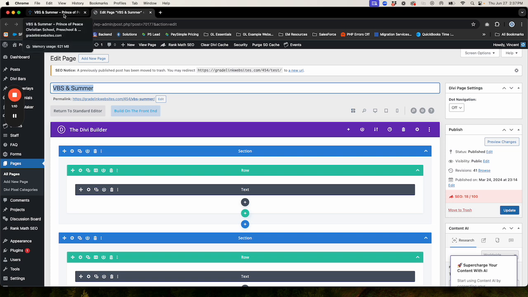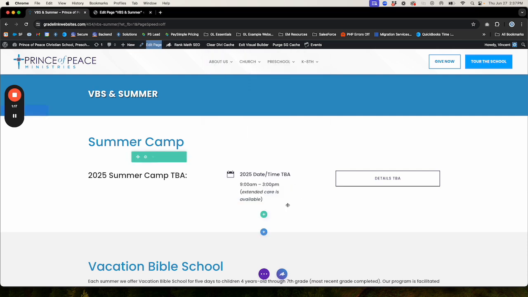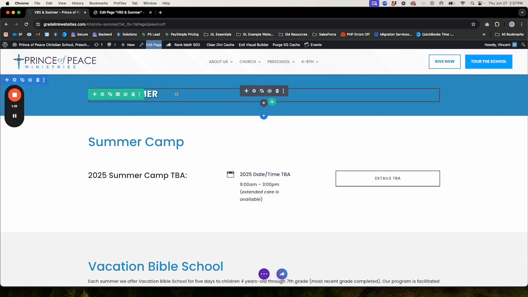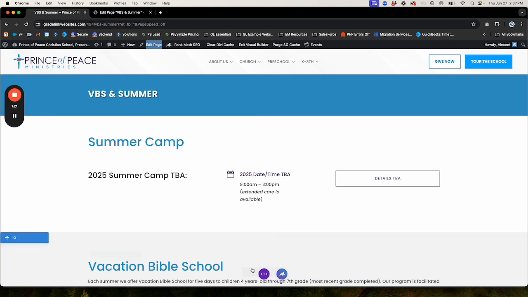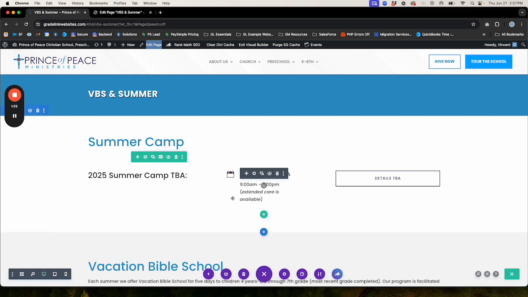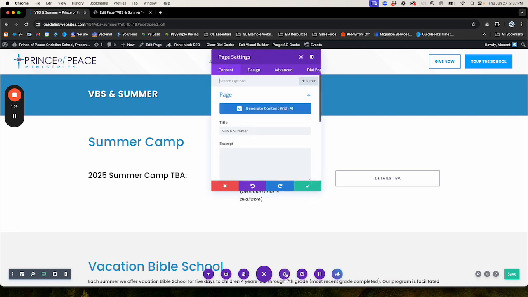So that being said, if you want to edit the page title, there's a couple of ways of doing it, and it won't be in this module. One way is to click on the little purple button with the 3 horizontal white dots. Typically that's down at the bottom of the screen, unless you moved it somewhere else. Once you've done that, click on the settings icon right here. Then you can edit the page title.